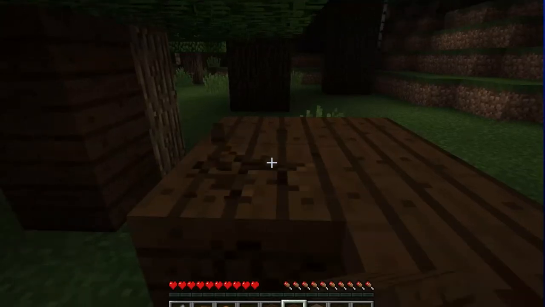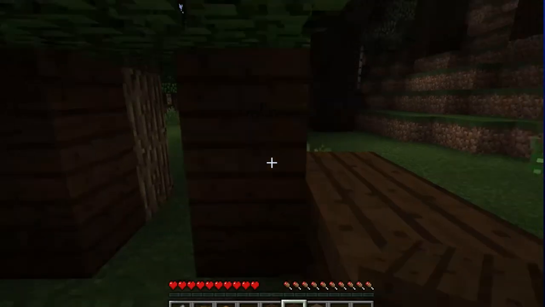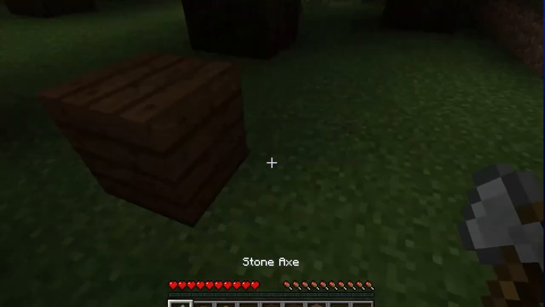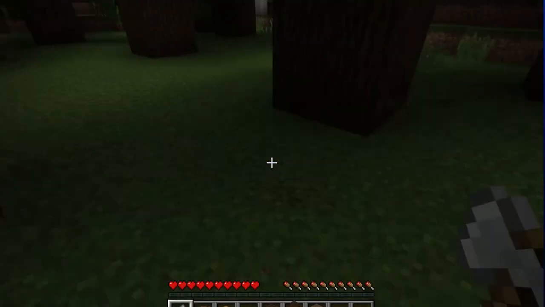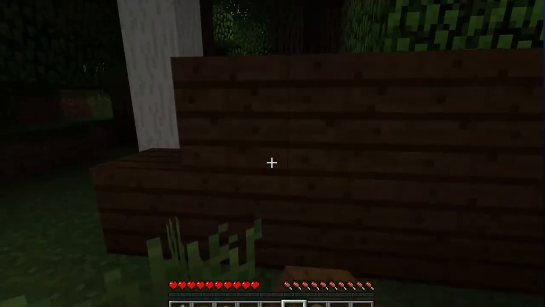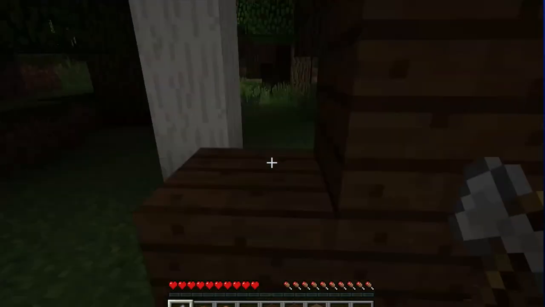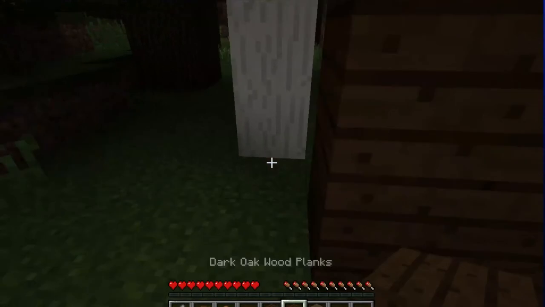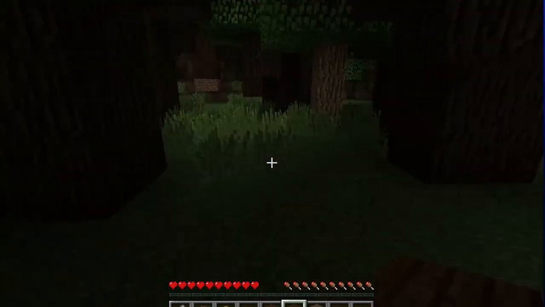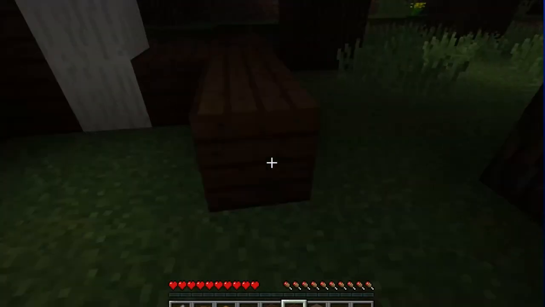Oopsies, wrong place. I really hope we can find sheep, because or else it wouldn't be nice. All the nasties will be coming out at night and I won't be able to sleep because I don't have a bed. I don't know why in Minecraft you can't just sleep on the ground. Like, literally, I can do that, but Minecraft just doesn't allow it, which sucks.